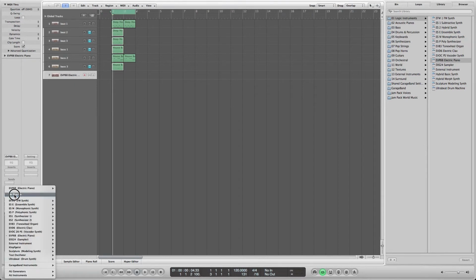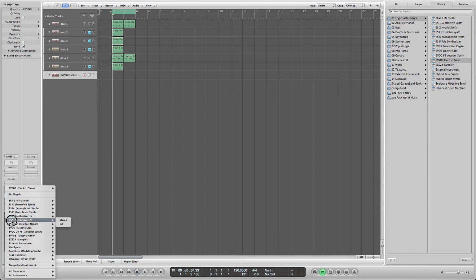Again, you've seen this list of instruments before, and we need a synthesizer. Don't choose the monophonic one because monophonic means it'll only play one note at a time, and we want to play chords, which, as you know, are 2 or more notes played at the same time. So other than that, it's your choice which synthesizer you use, but make sure you choose something which is called synthesizer, not an organ, not a clav, not electric piano, not sampler, but one of the synthesizers.